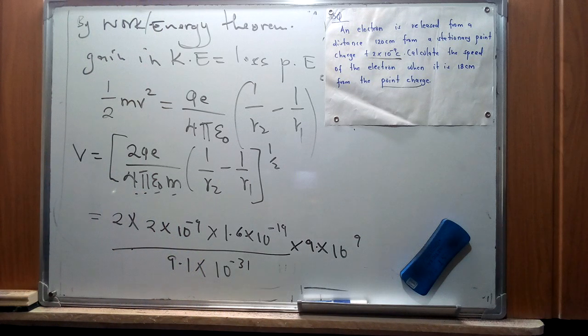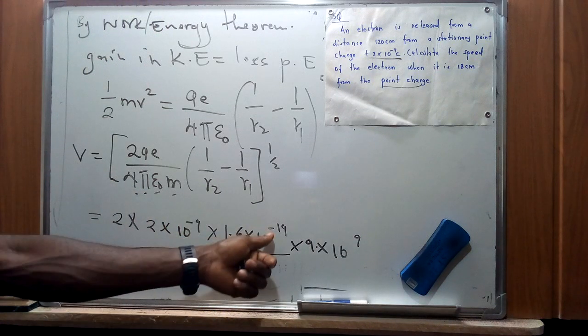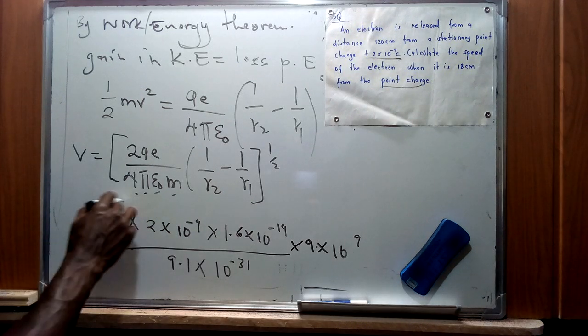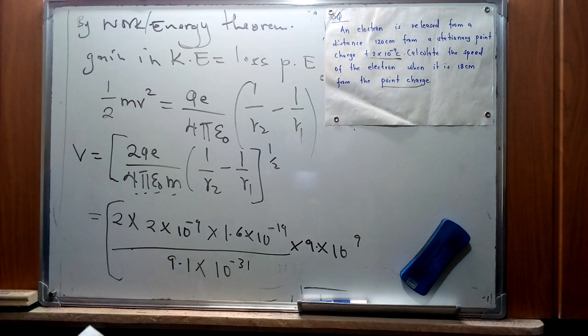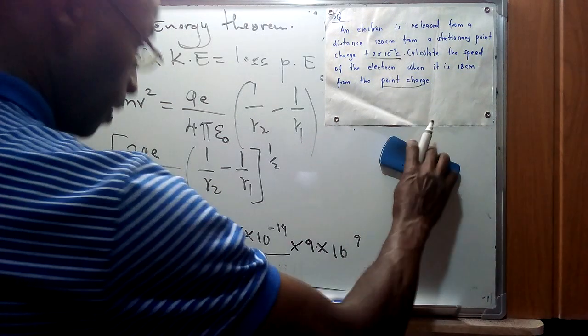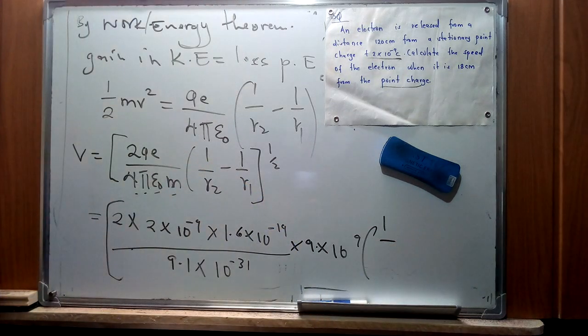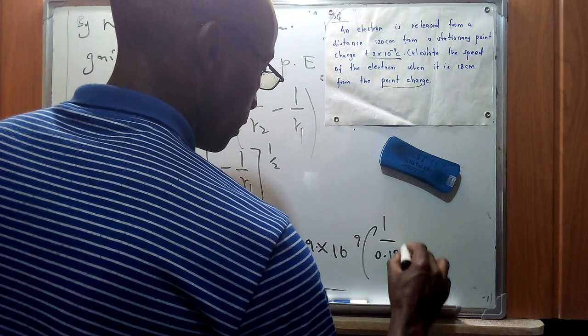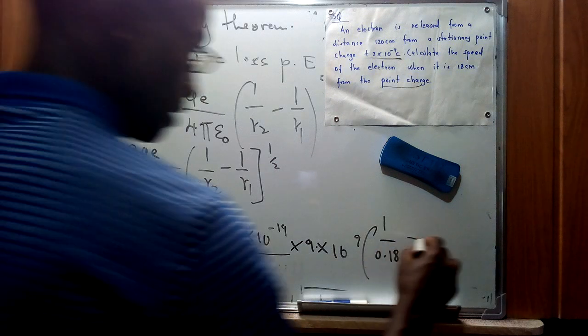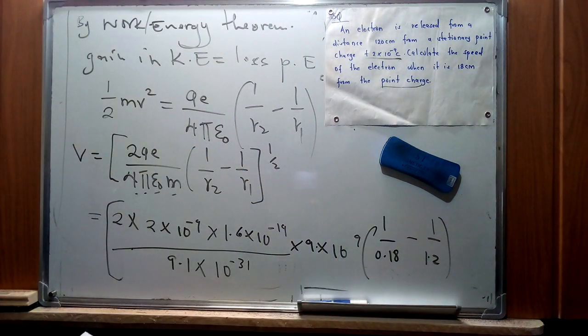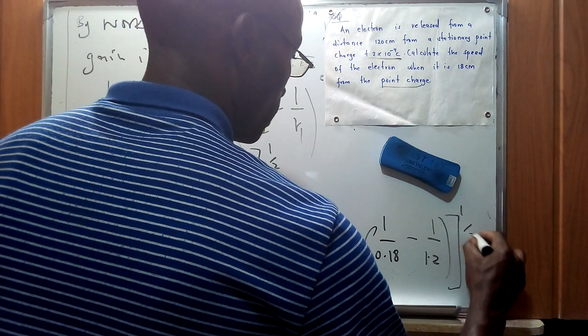Now we're going to see that the loss of indices, when we have a negative sign and a positive one, is going to have an implication. I've just done a rearrangement of that specific formula in order to adjust for space. So I'm going to do this one, and we can do a substitution to confirm whether the calculation is correct. So this is 1 over R2, 0.18 meters, minus 1 over 1.2. I've converted those specific measurements in length into meters, so this is going to be the root of that.